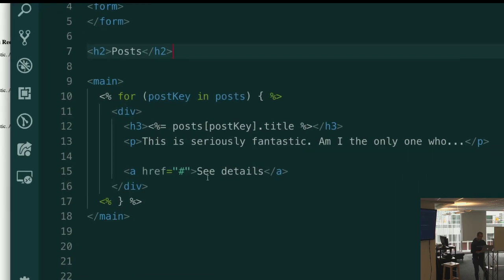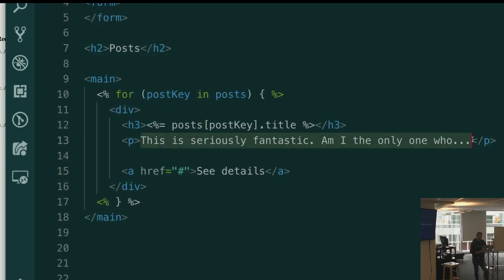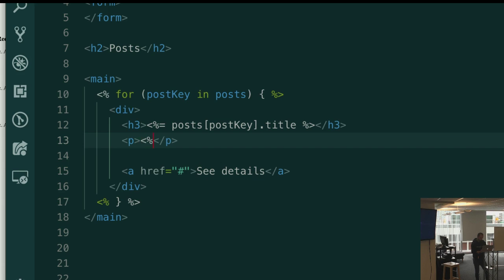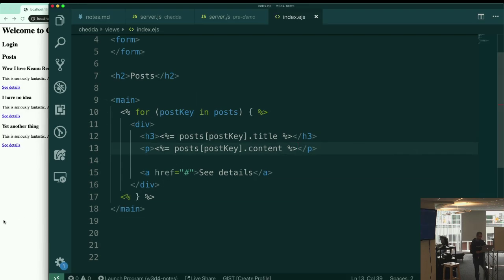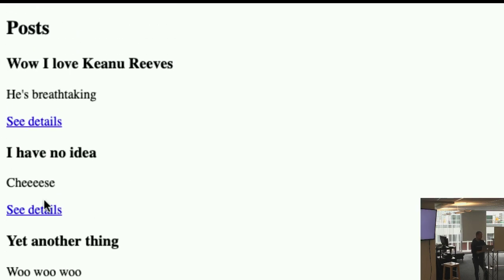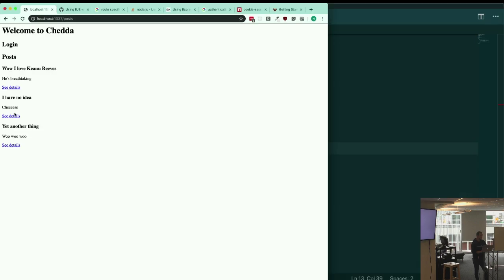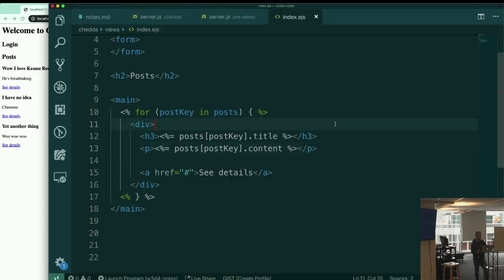And if I want to make these other pieces here dynamic as well, then I could take this, which is, I think I called it content. So posts, post key, and then I think it was content, but we'll find out in a second. And then I refresh, and it was content. So now I have the content for the posts. Again, I know this is something that you looked at this week, but I wanted to make an extra pass over it, because this is where I find I get stuck personally, is making that connection.